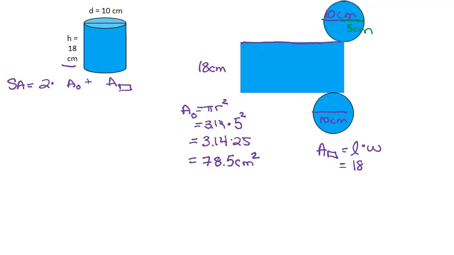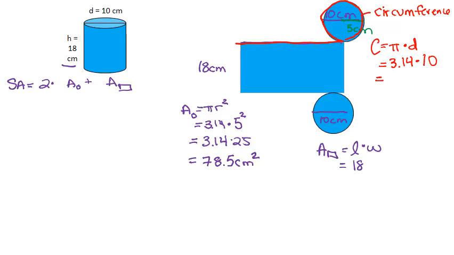All right, I told you the special relationship that the distance around the outside of our circle is equal to this side length here. Well, the distance around the outside is called the circumference. And to find the circumference of the circle, there are two different formulas we can use. In this situation, we are given the diameter, so I'm going to use C is equal to pi times D. Well, for pi, I'm going to use 3.14 times our diameter, or D, times 10.